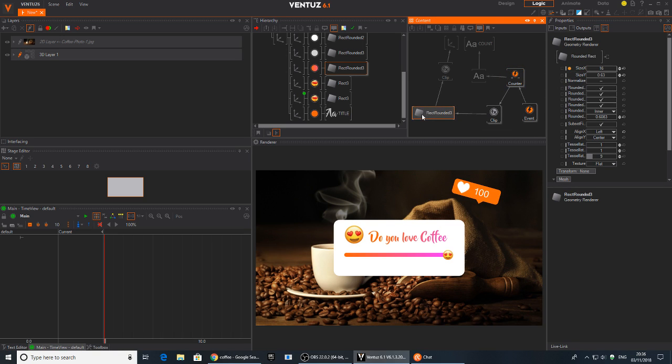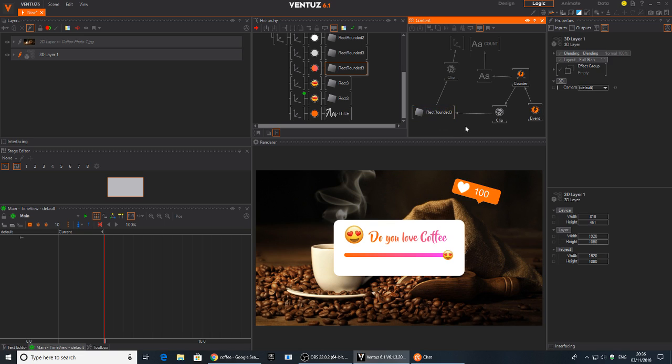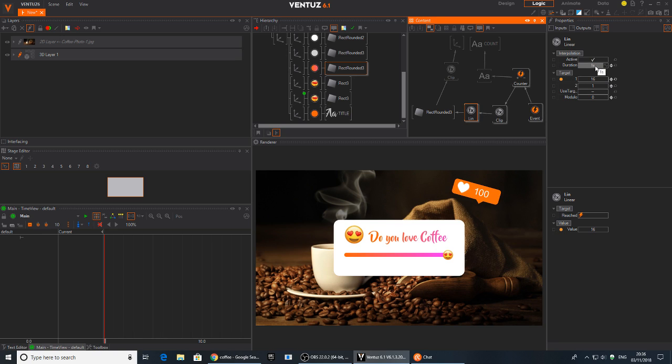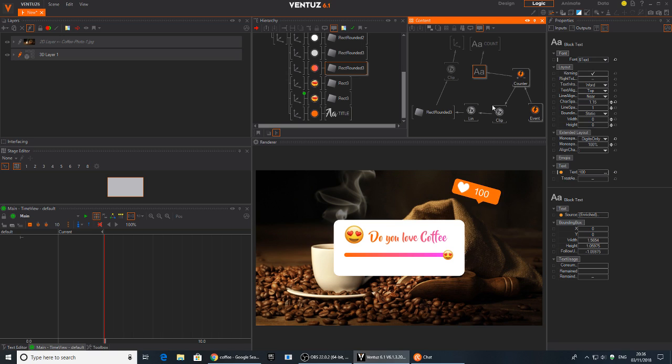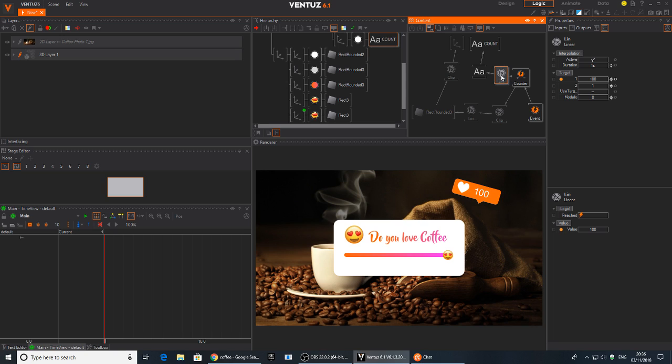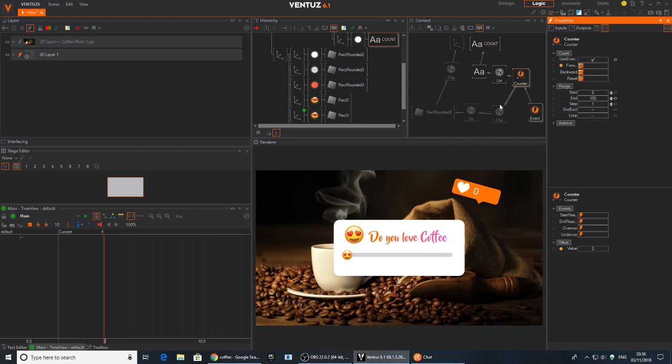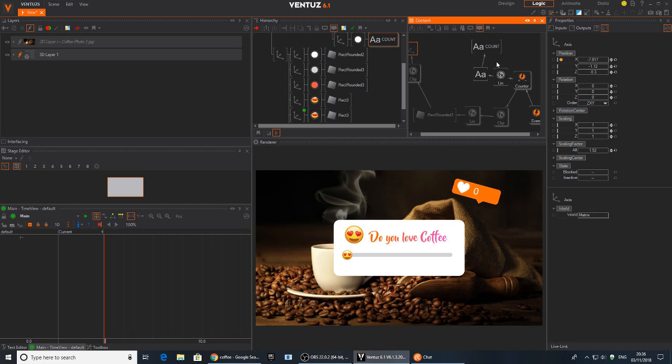and just link that. So when I hit 100, I don't want it to jump. So we can go in here and we can add a linear node in between. And then we can adjust the duration on that. We can also add a linear node here. So linear. So now when I reset, that's why I would use an integer.